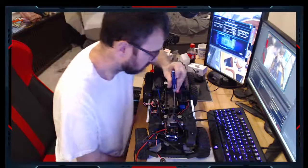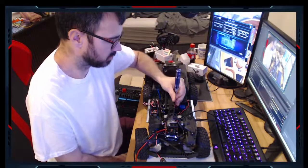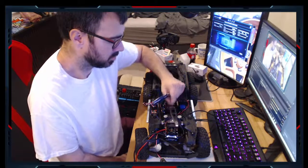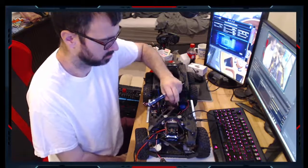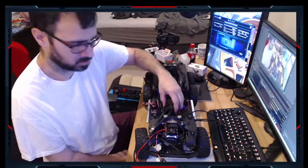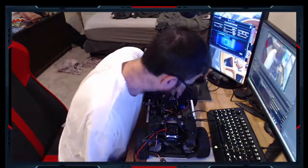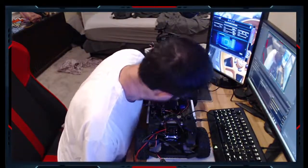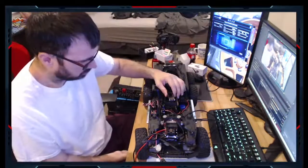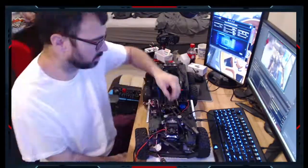Actually, you know what we should do? Hold on. Before we put this back on, I have a servo and a servo mount. Go. There. Wow. Yeah, that's not going to be any fun. All right, we're not doing that right now. That's going to be a lot more work.